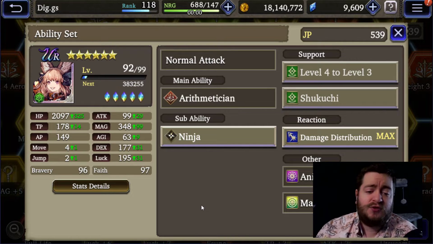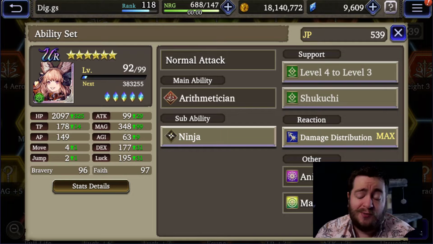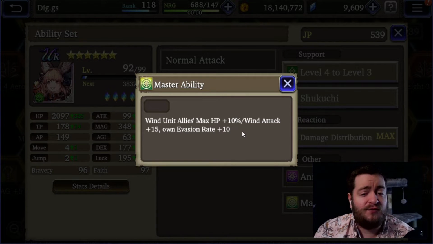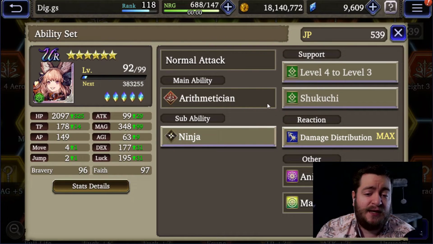But I think the first question I wanted to answer, what sets her apart from Ildira and why I think she's better than Ildira, has to do a lot with her mastery ability, which is going to give the wind units max HP up 10%, plus 15% attack, and increase her own evasion plus 10.